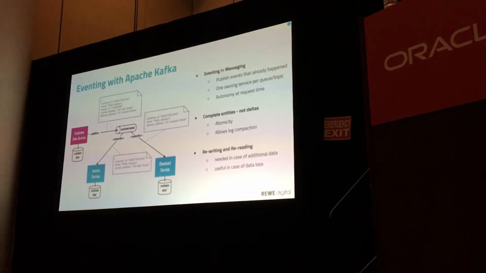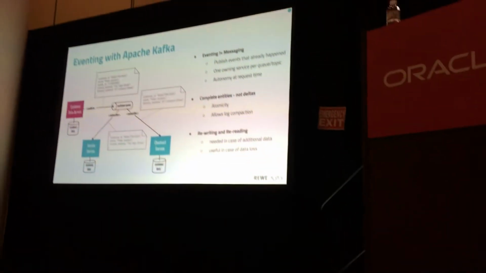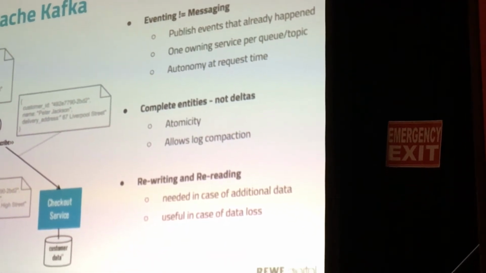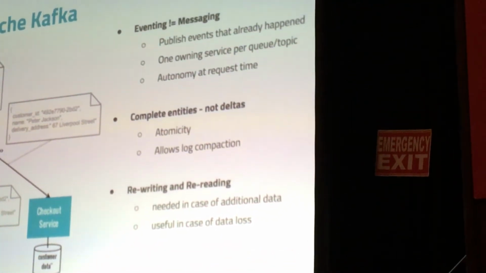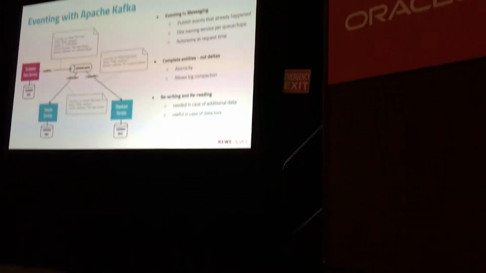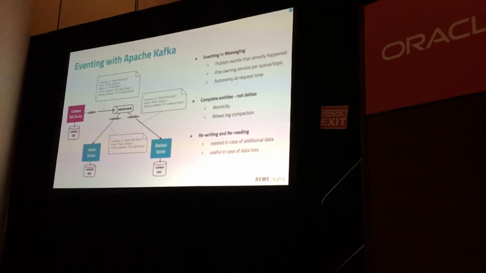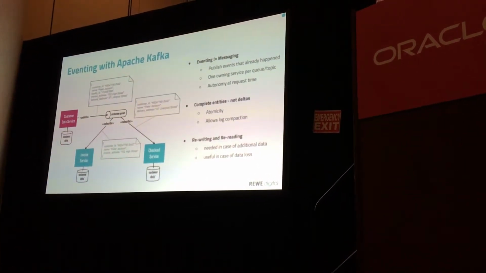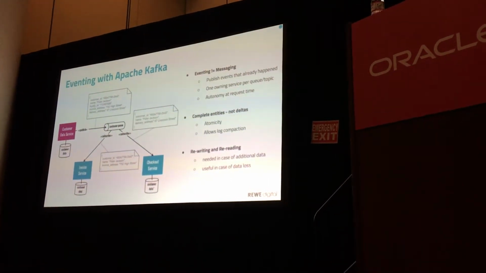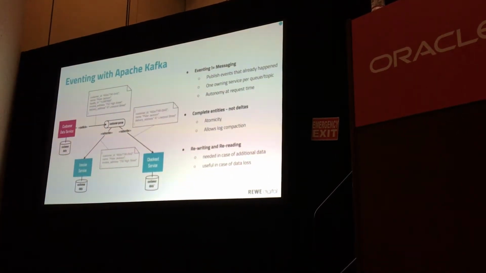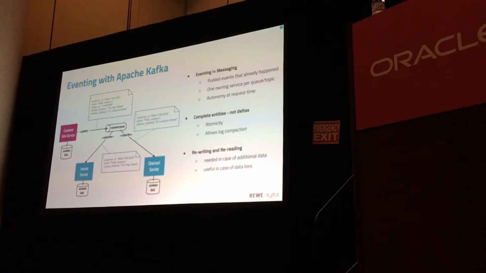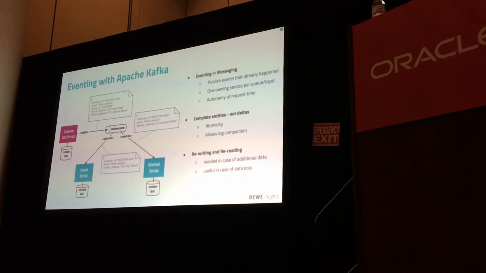So what we mean by eventing is not messaging, because an event is always something that happened in the past. So this is a true fact, and there's nothing I tell anyone else to do. That would be a command. An event has already happened, and it's already persisted in the owner's database. And what is really important is that there's only one service owning a topic. So just the customer data service is allowed to publish a customer topic. Otherwise it won't work. If there were two owning services, there would be chaos.